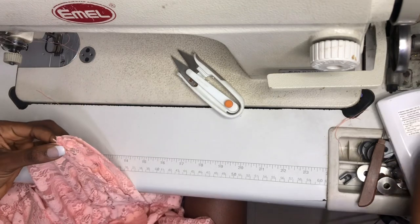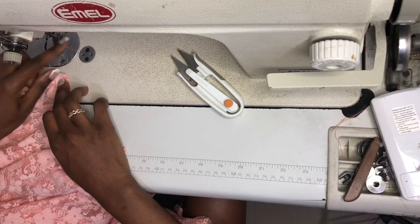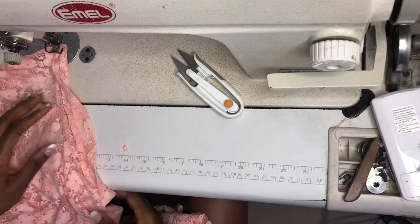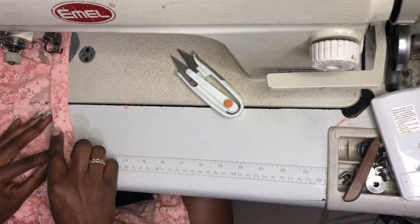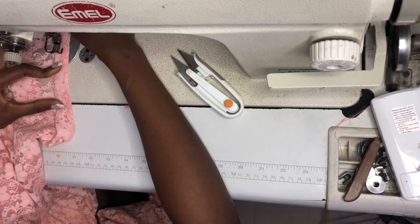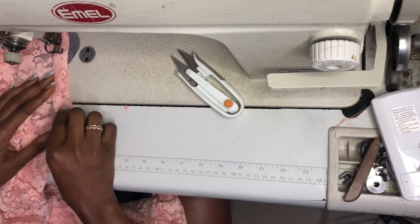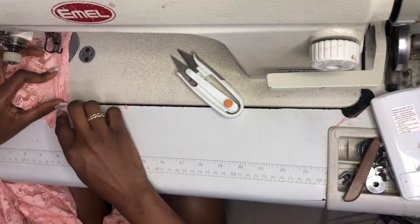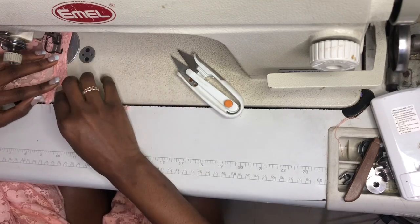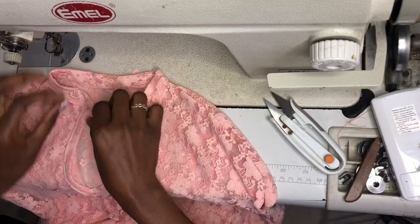Now I will tape down my collar on the folded parts where I ironed earlier, sewing it down on the right side of the dress. To make that easy you can use office pins to secure your collar down to the neck. I'm just going to sew all the way through to the other side of the front, making sure that the neck is well secured inside of the collar.